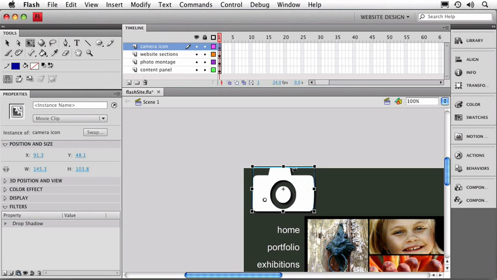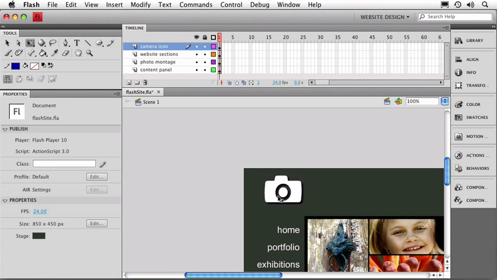While I've still got the camera icon selected, let's use the Transform tool to just make our camera icon a little bit smaller so it fits in this gray area at the top of our website layout. I'm going to move the transform origin back to the center, because that'll make for easier scaling. I'll hold the Shift key down so I get a nice uniform scale, and I'll just pull it down a little bit, and we'll click away from our camera and see that looks pretty good.